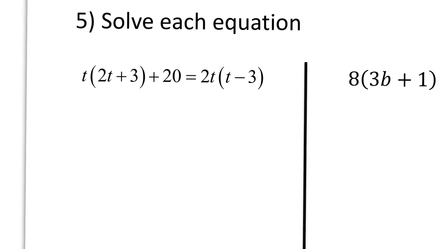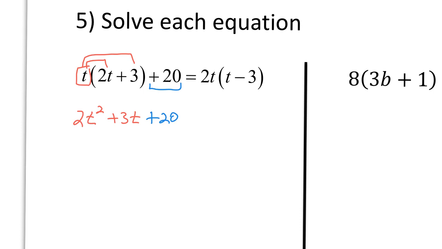So here, you guys are going to multiply. We do have a t outside times the one inside. So you distribute, you multiply. That's going to be 2t squared. A t times a t is a t squared. You multiply times the next one. T times 3, that's going to be plus 3t. And you bring down the plus 20. You are not going to multiply by t because it's not inside of the parentheses.